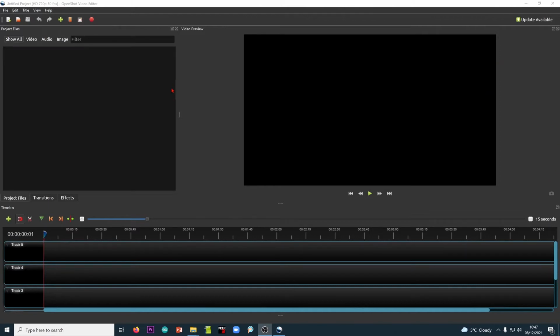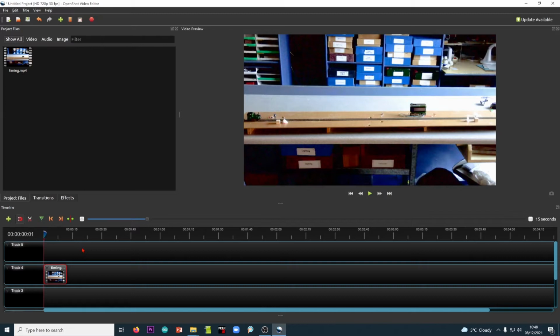I can check it out in OpenShot video editor. I can bring in the video clip that I've just taken, pop it into what's called the timeline, and you'll see here the time of each frame.